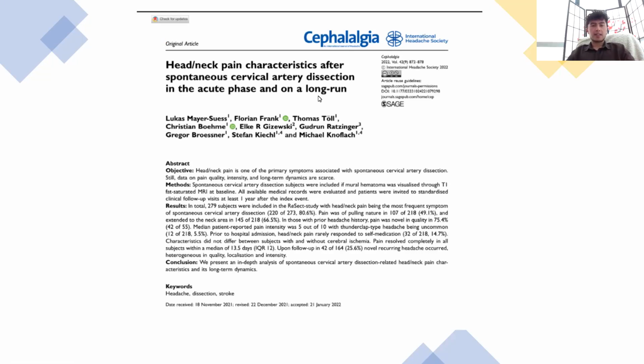And this is another article, published in Cephalalgia by the International Headache Society: head or neck pain characteristics after spontaneous cervical artery dissection in the acute phase and in the long run. This is a really helpful article, and it shows how patients with primary headache had their primary headaches change, and how the cervical artery dissection affected their headaches. Sometimes the intensity changes, sometimes the character changes. Maybe previously it was throbbing and now pulling. And also for patients with no previous headache history, what is the character of cervical artery dissection headache? Sometimes pulling, sometimes throbbing. It can change from patient to patient, ipsilateral or unilateral, and with percentages, it's very helpful.